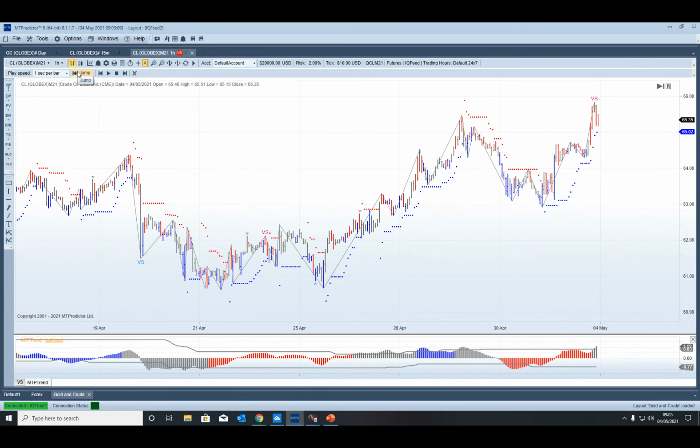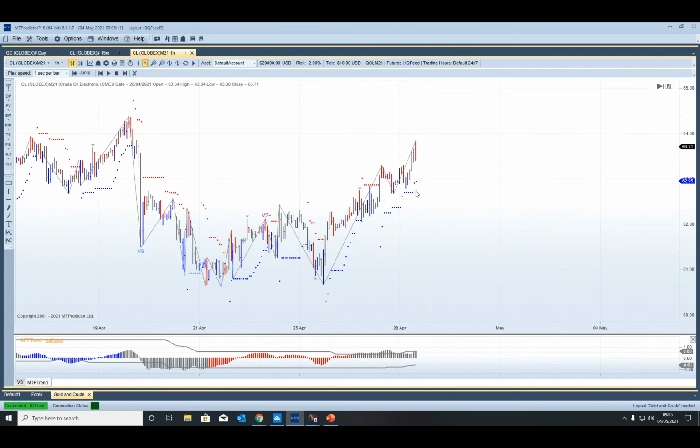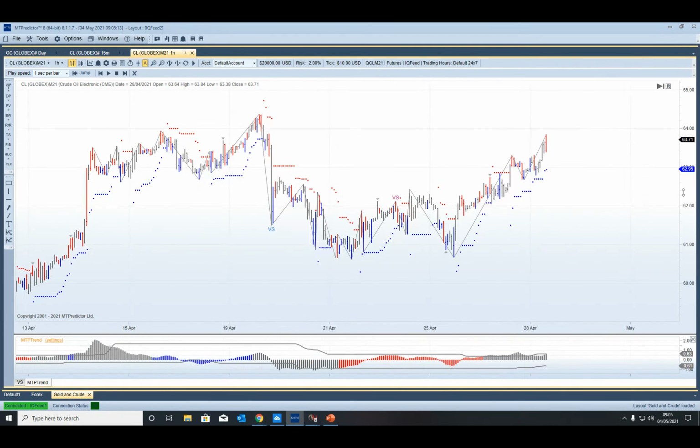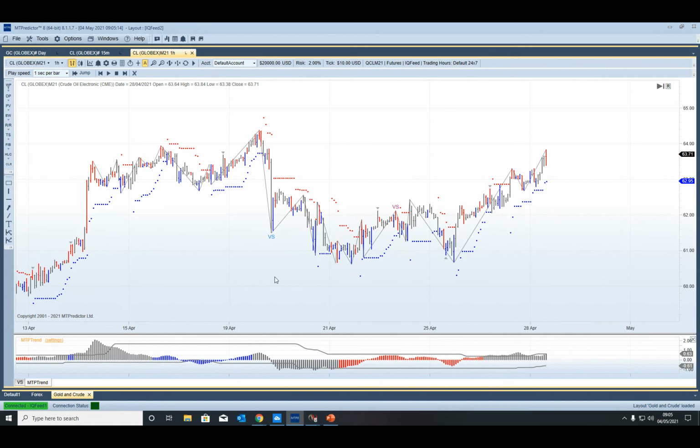I want to go back a little bit in time, back to here somewhere, and have a look at this chart here. We have done quite detailed webinars on what pivots to choose to do your DP. So if you're new to MT Predictor, I do recommend you have a look in the customers section of the website to review those particular webinars that describe which pivots to use, because that's important to understand. We don't use all of them, we use specific ones.